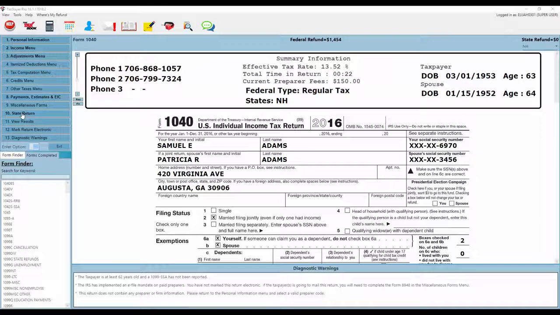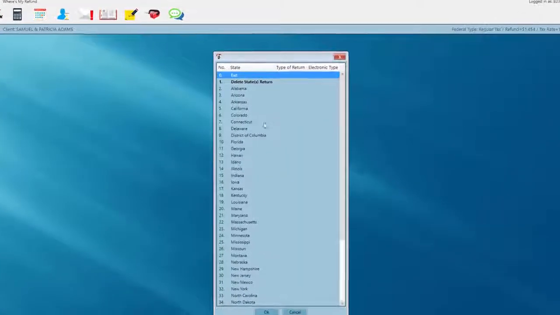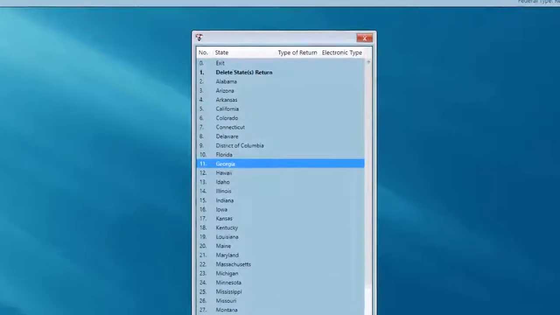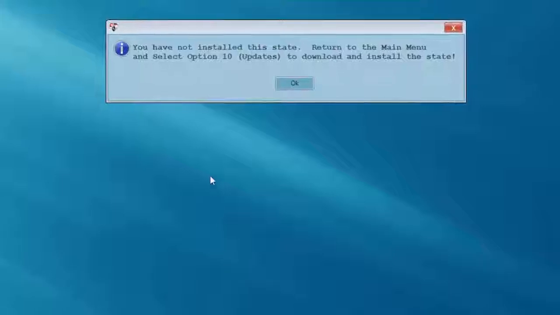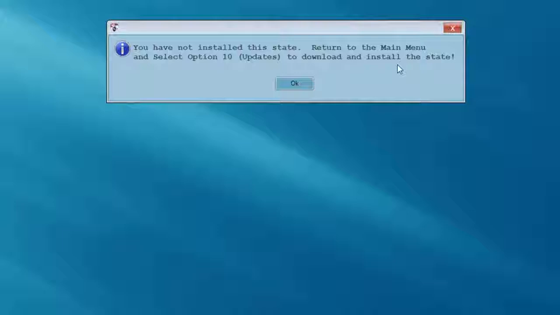Well, in the client's 1040 screen, if I select option number 10, State Return, click the OK for the add backs or subtractions, and select the state return that I need for my client, and click the OK button, the program will tell me that I have not installed this state. I'll need to exit the return to the main menu, and select option 10, Updates, to download and install the state that I need for this particular client.